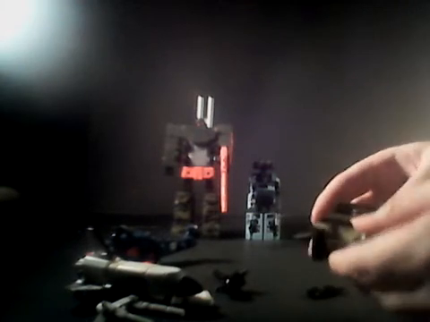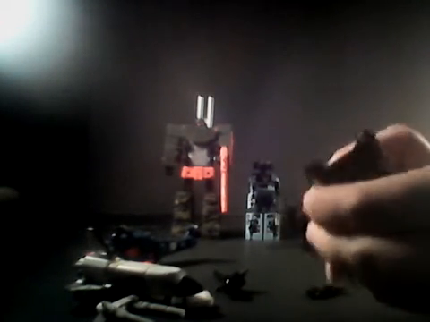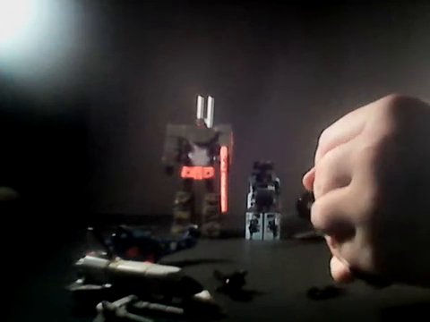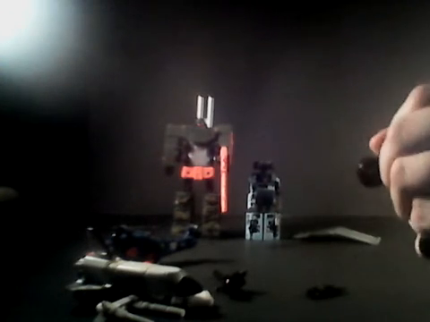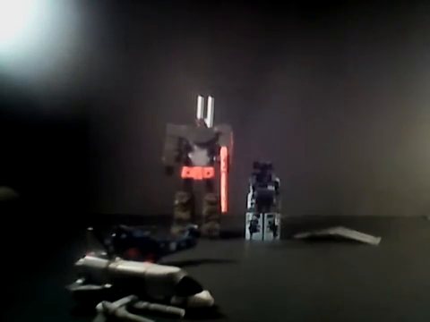And then for Rollbar, fold down the windshield, fold back the hood, extend the back and flip it out, pull out the sides of the car. And give him his guns. There you go.